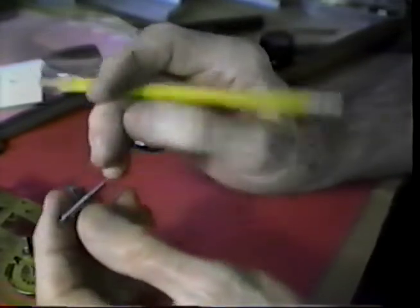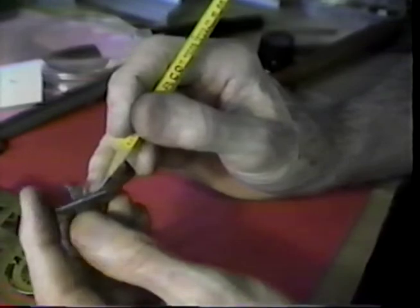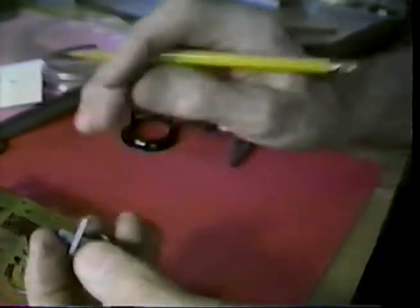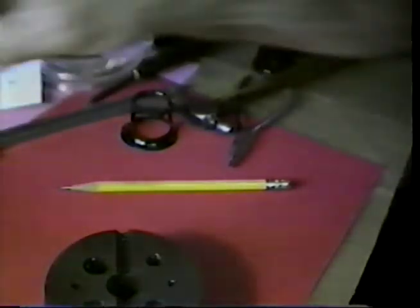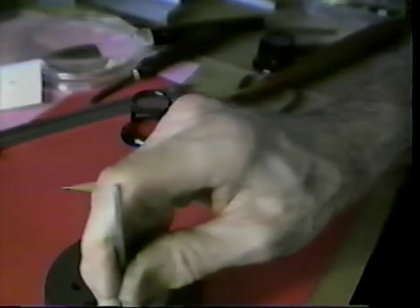I will drill this, and then we will go through the process of fitting the wire to it. I don't see much point in simply showing you how to drill a hole. We'll tell you this, that I'll set this in the bench block, take a small prick punch, and prick the starting hole.